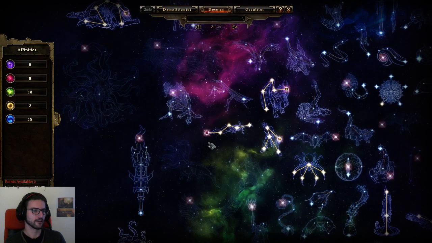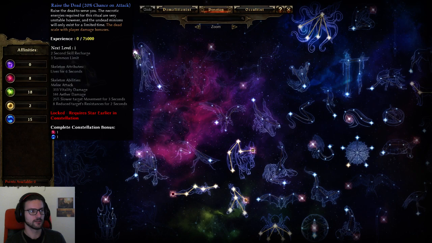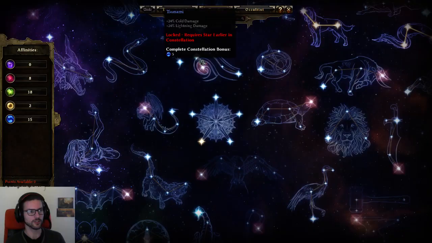Since you're a chaos build, Solael's Witchblade, the Eldritch Fire proc, is a must-have as well, because this one has 35% chaos resistance reduction. Yeah, this is definitely a must-have. The Revenant would be a pretty nice proc, a pretty nice devotion overall actually, but the thing is, we don't really need it, right? I mean, this one has 6% lifesteal and 6% casting speed, which is pretty nice. But we have flat resistance reduction from Agonizing Flames anyway, so it's not a must-have, right?